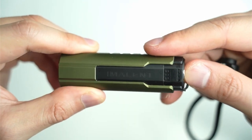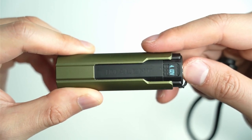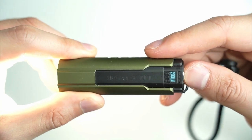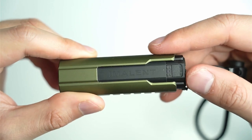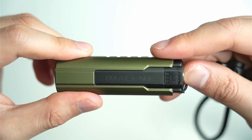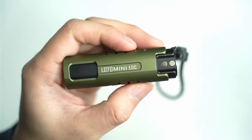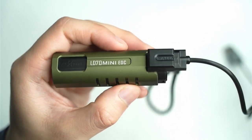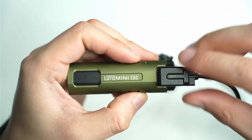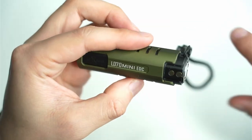It also allows you to check things like the battery voltage. So 4.02 volts with 3 taps. When you cycle through the different modes, you can actually tell which mode you're in very easily. I've only seen this feature on one other light, and that's the Wuben X3. Like I mentioned, you've got this proprietary charging here on the side, and basically you just connect that cable up like that. It sticks onto the side of the flashlight pretty easily, and just connect that up to your computer or your charger.